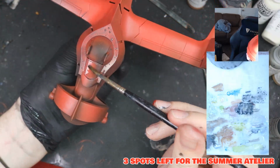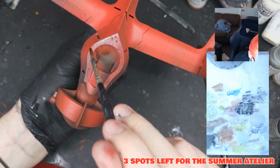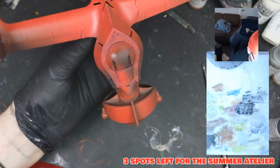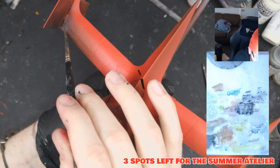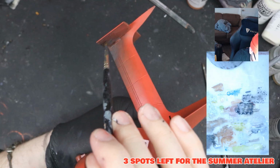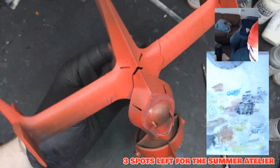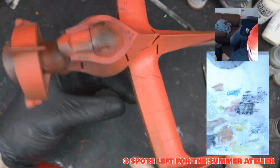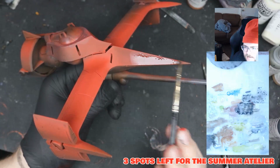Remember, I'm doing that forced feathering technique with pretty much all of this, so I'll be going in with the glaze and then feathering just directly with nothing but water. It allows me to do large sections of shadow without really having to work at all. And it's consistent, it's reliable. You can pretty much always get the same result. Pretty much. You can see how much water is going on there, though.